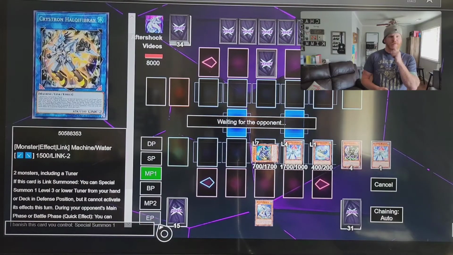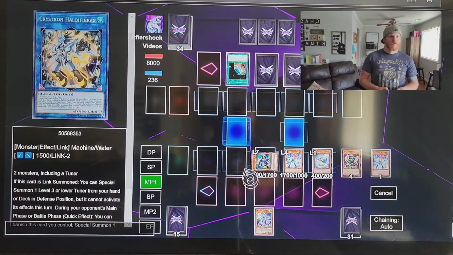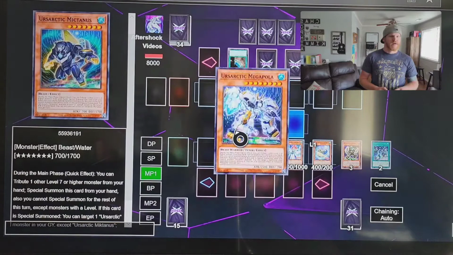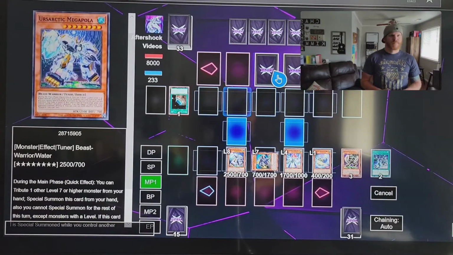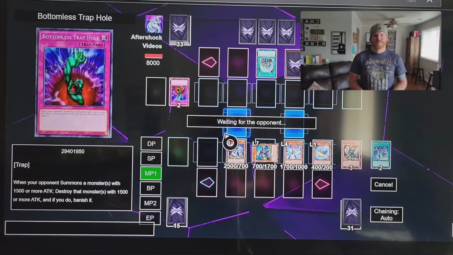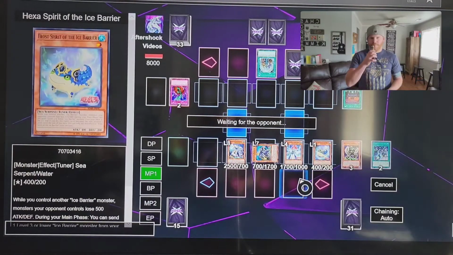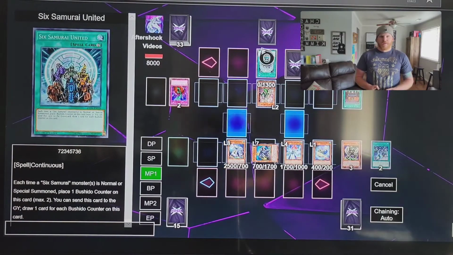So let's see what he's gonna do. Should have summoned the Hex on defense. Let's go and attack. Let's get rid of that. Ooh, see, that was good. Playing 6 Samurai? Yeah, he's playing 6 Samurai. See how this goes. It's a counter.